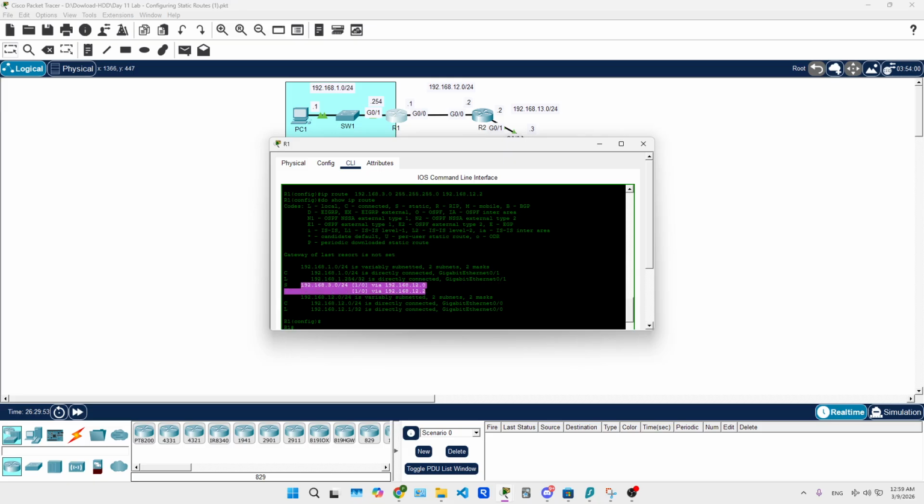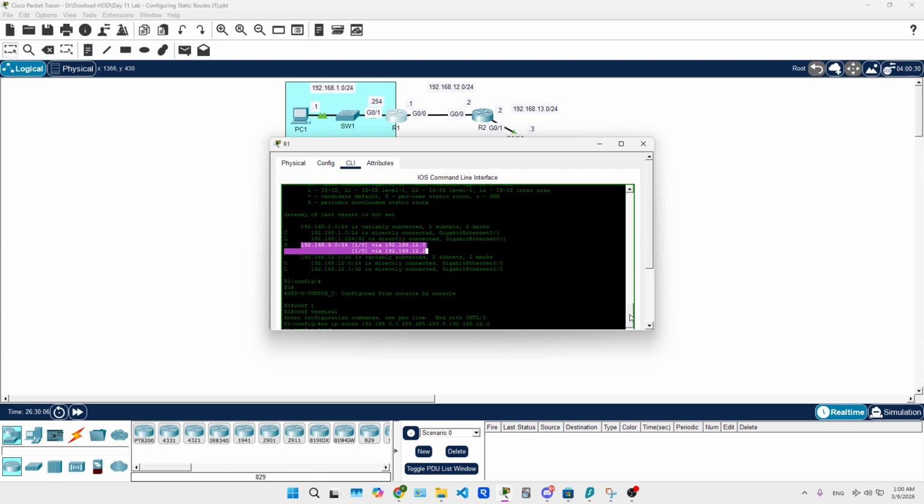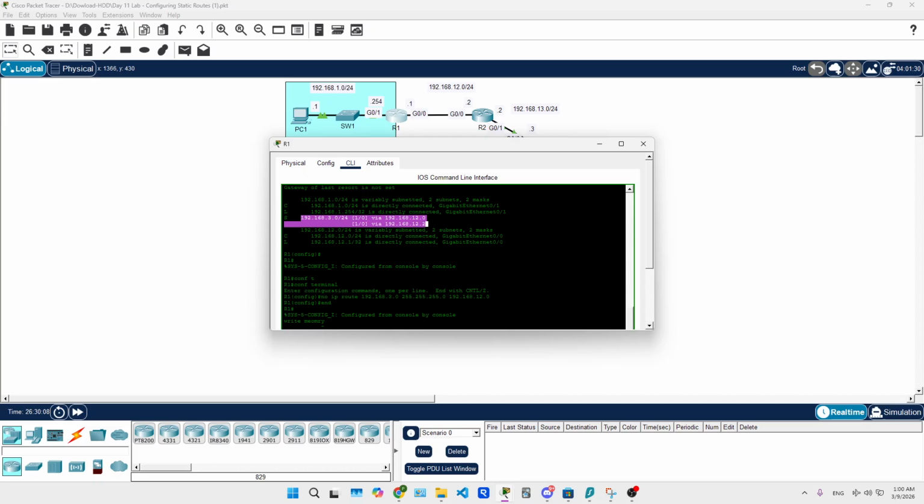So I realized you can't have two. The interface is only one. It has to be one, maybe two, but in this example, it had to be one, right? It's only one connected to the router. Okay, so I realized I need to remove one of them.